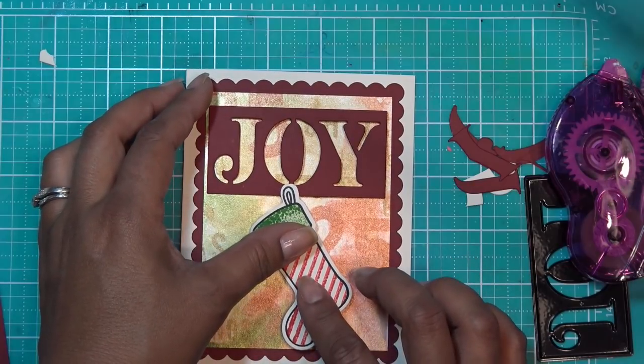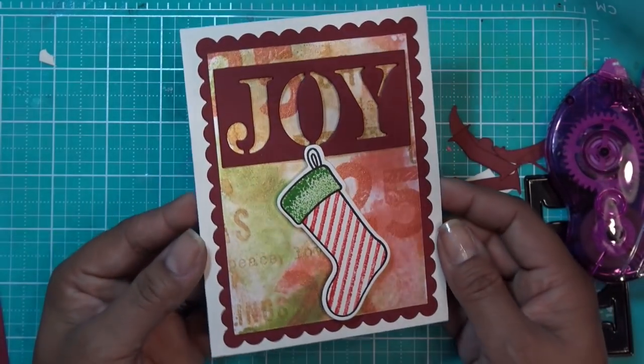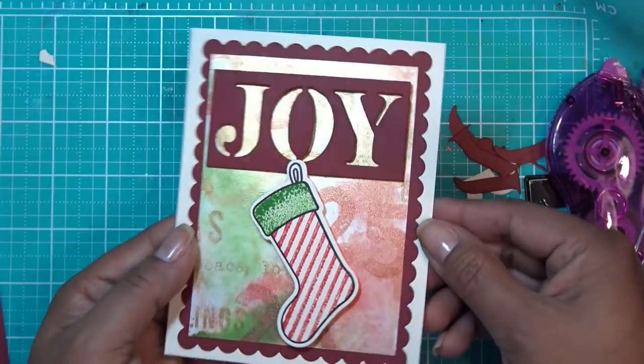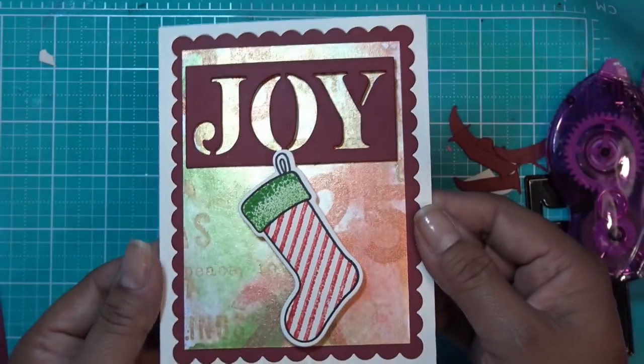And that is today's card. I hope you guys like it. A little traditional, a little funky. I think it's a lot of fun. Again, play with the colors. Like I said, this is more Christmassy red than the burgundy I chose on the outside. But I think that's really pretty, a nice artistic card made from your diamond press materials.